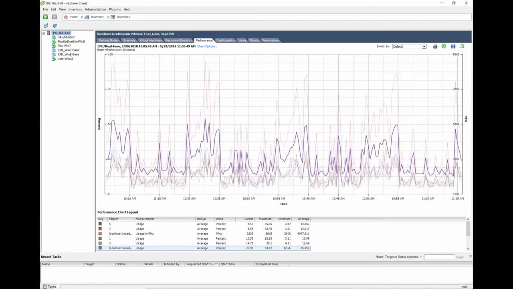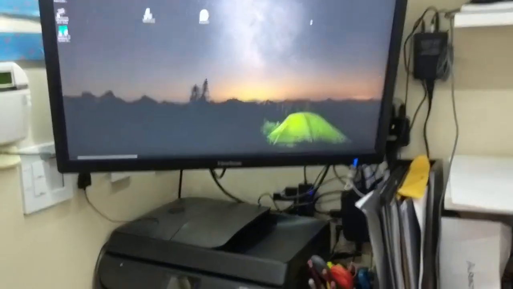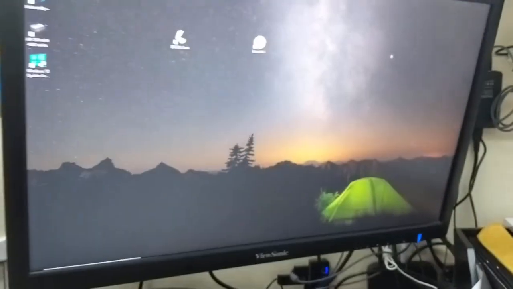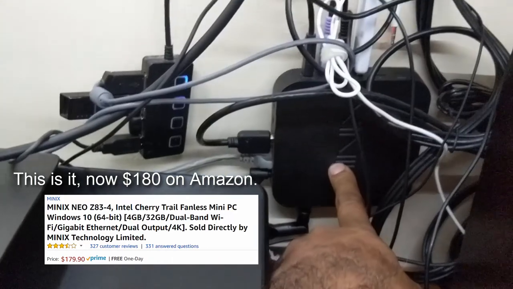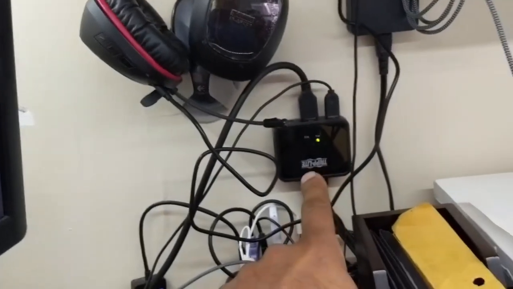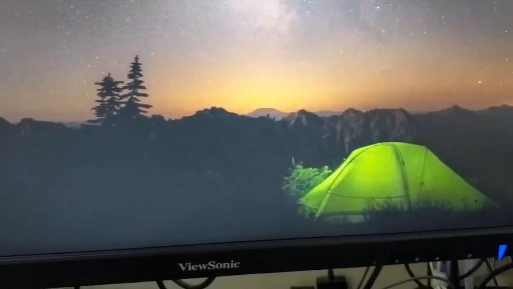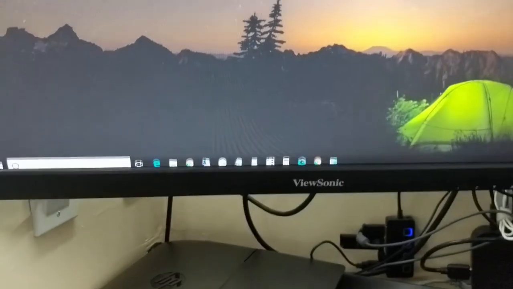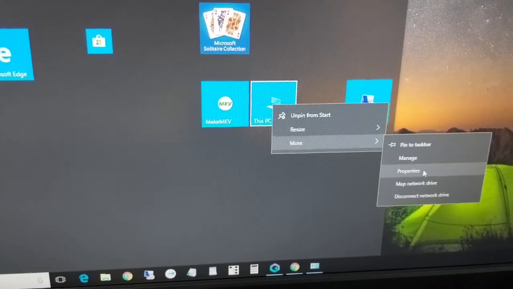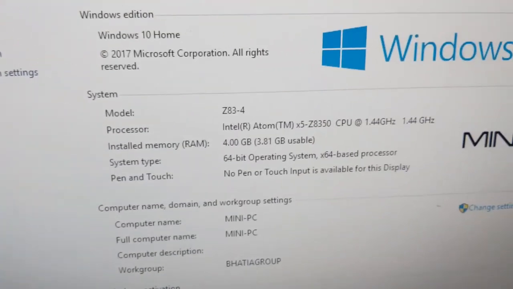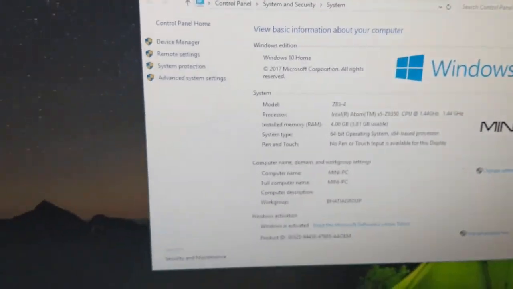Now let's take a look at how it actually is to connect into one of these. So we'll log into one of these machines. You'll see I'm sitting at most of my little cubby area when I'm not at that desk. I have this Minix box, which is like $190 with Windows 10 embedded on it. And I know a lot of stuff that's a USB extender. It's an AB switch if I ever have my laptop back here, and it's a general charger, right? I'll get to the cable cleanup. So if you don't believe me that this is the Minix box, what we can do is right-click, More, Properties, right? And you'll see here, this is just an Atom with 4 gig. It's got Windows embedded actually sitting on here.